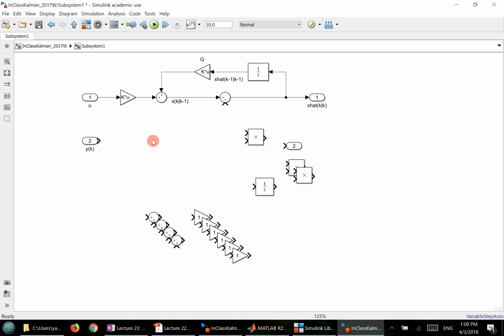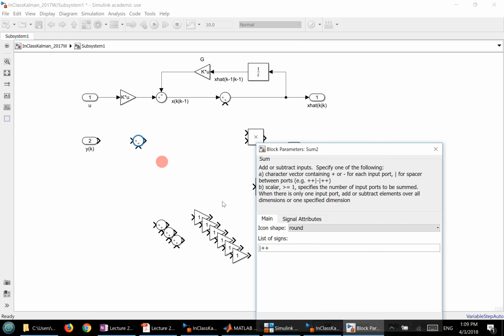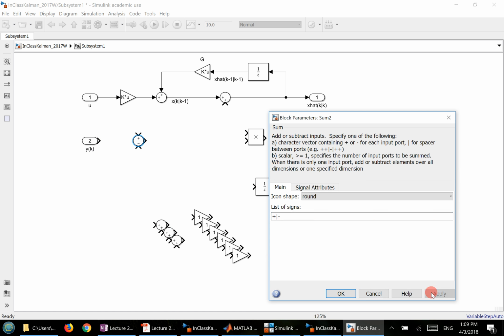So let's put a block here. What we need is one input plus and one minus. You could use the plus vertical sign minus, I think. Let's see if that works. Nope.